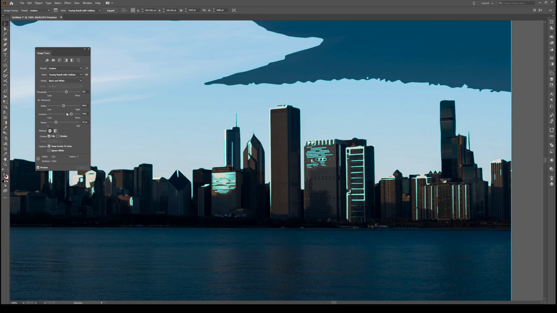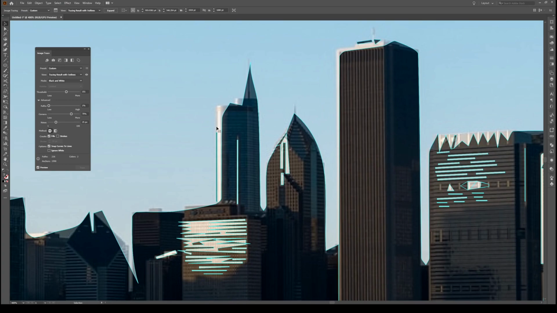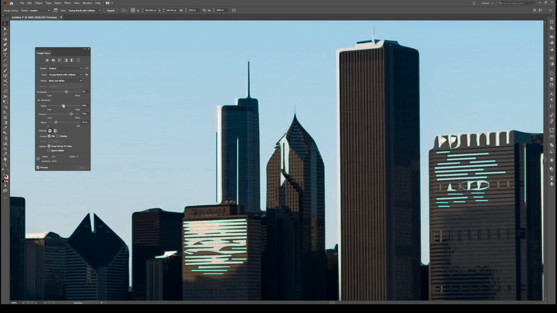Okay, the next thing we're going to do is play with the paths. I'm going to show you what this looks like. So if you have very low paths, you see that these lines don't really match up with the image lines. We don't want that. We want a very high path. So if we bring this up, we now start to see very smooth paths. Make that go a bit higher.